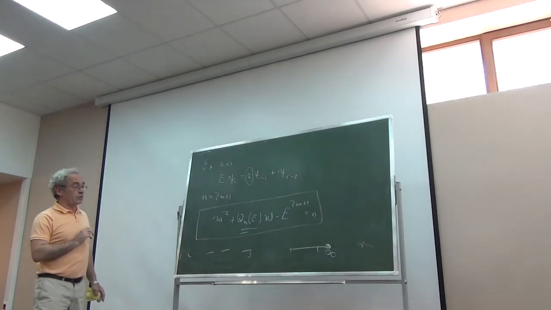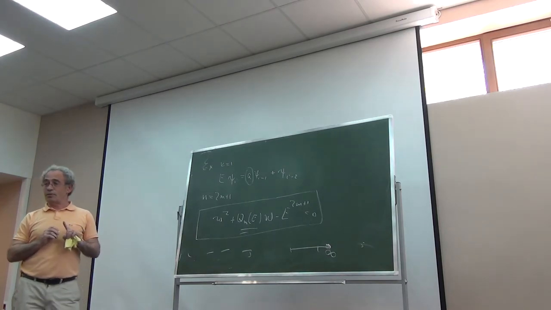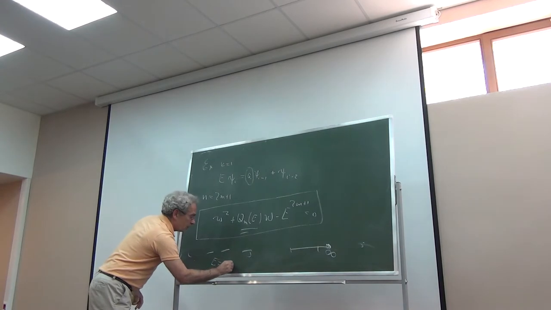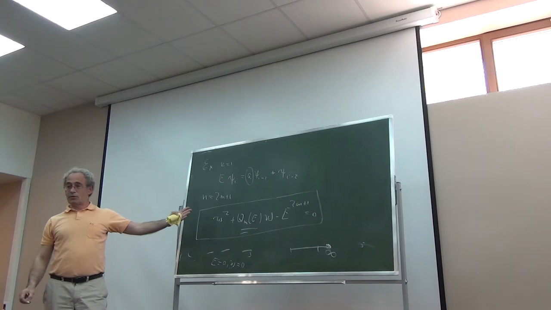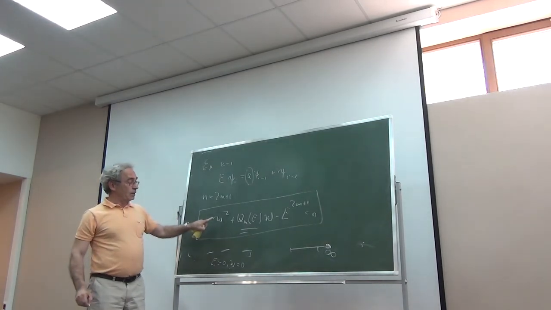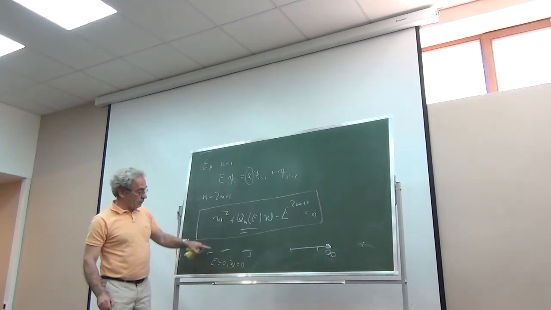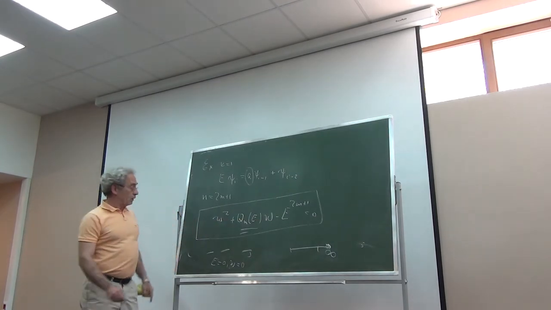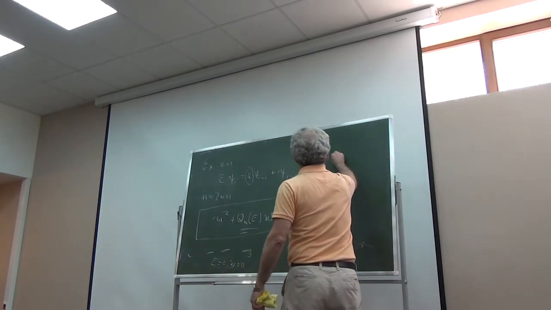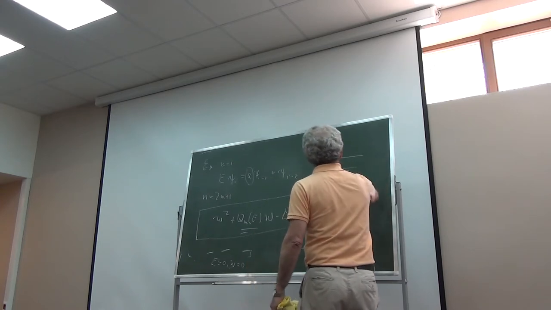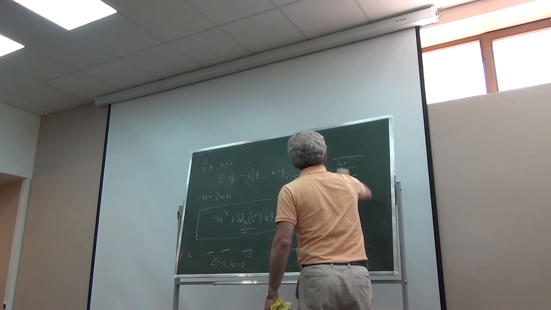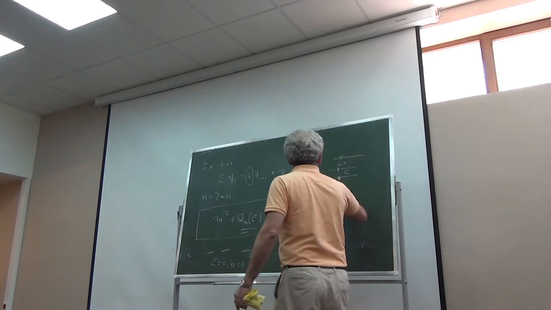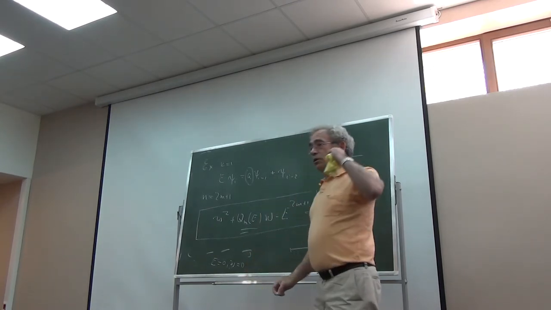But it turns out that there is one extra special point on such a curve. What is the obvious solution to this system? E equals zero and w equals zero. Clearly it is satisfied. But the remarkable thing is that for e equals zero, there are two solutions of this equation. One is zero, the other one is not. So if you look at solutions of this equation as a two-sheeted cover over the e plane, then on top of e equals zero, there is one special point where w equals zero, and the other is regular. What is important is that near this point, w has a zero of some order. In this case, q(0) is not zero.